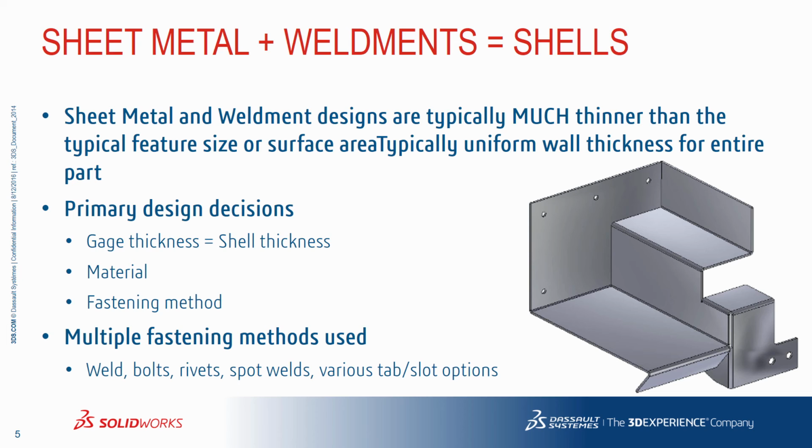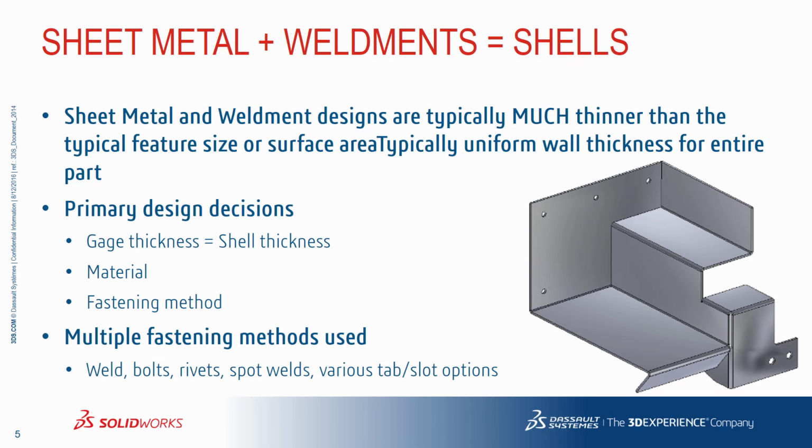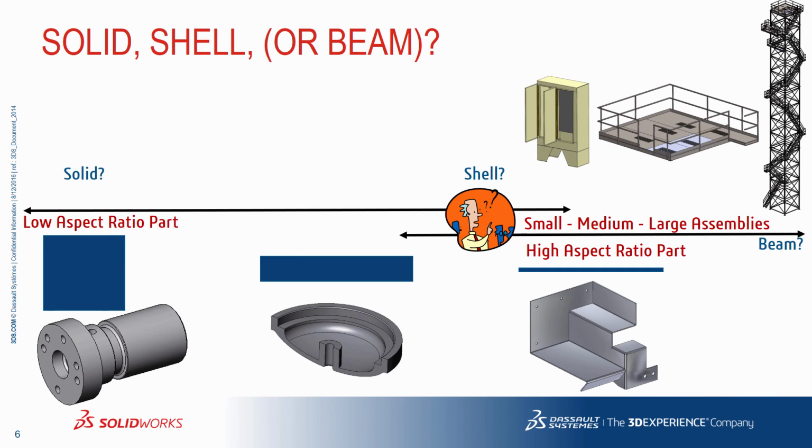I'm also able to account for more fastening methods. And this is one reason why I tend to go shells versus beams as I get closer to a validation study, is because shells still have the shape of the part. I'm not simplifying it into a single linear toothpick-like element with just a ball joint. So shells are all about efficiency and kind of that middle ground between solids and beams. And this diagram kind of illustrates that.